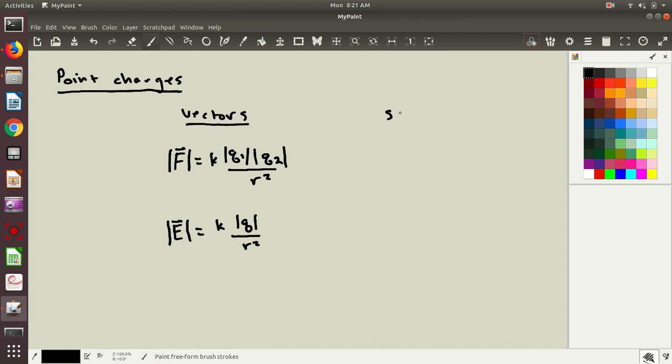So in terms of scalar quantities, we started out with energy. The electrical energy is equal to K times Q1 times Q2 over R. No R squared this time, but we still have two charges involved. And this time we didn't want the absolute values, but that's okay, we're just going to get a positive or a negative number. In this table that I am constructing, I'm going to call this line, the one that includes forces and energy, the two particle or two charge interactions.